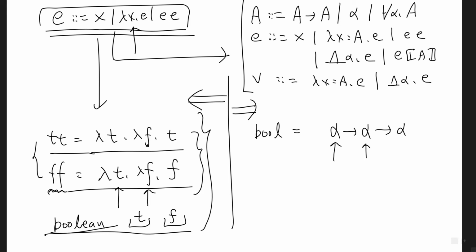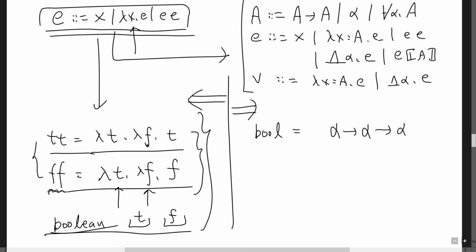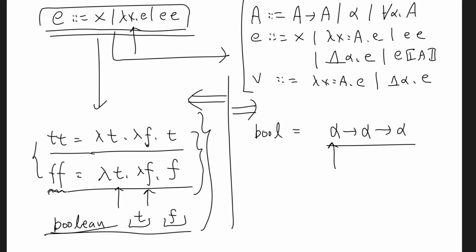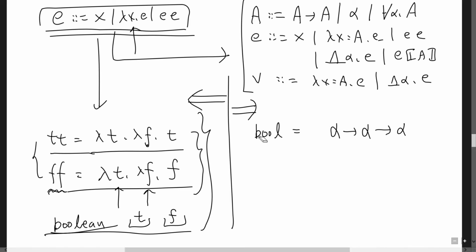So now we start to see that types convey the intended meaning of the encoding. But in this case, we cannot use this random type variable. We have to introduce this type variable explicitly. So therefore, we introduce polymorphic type with this for all quantifier. So this is how we encode Church Boolean.